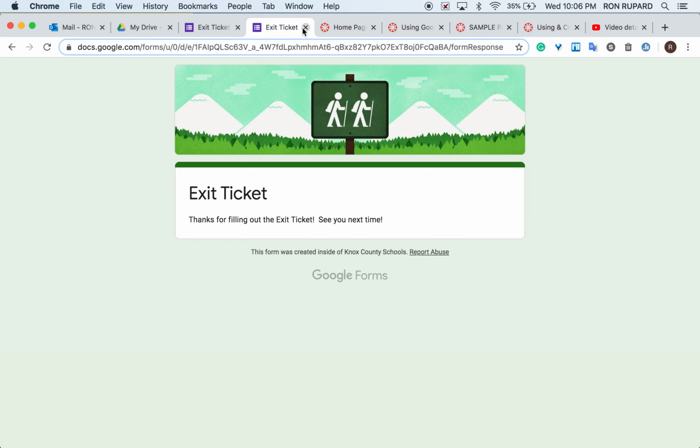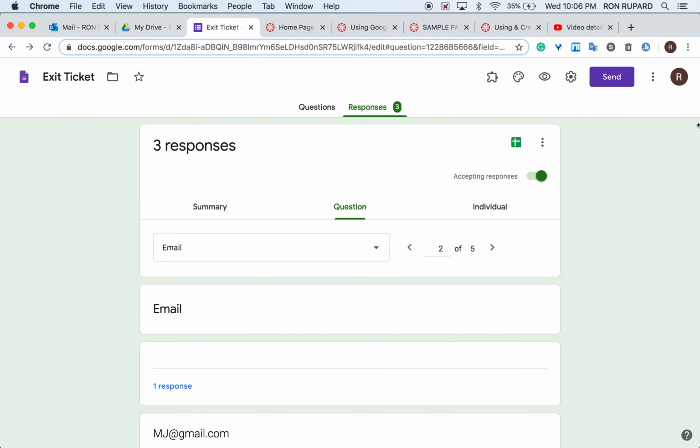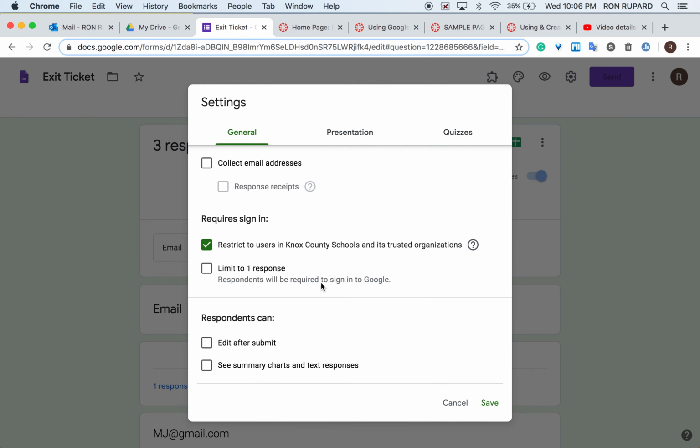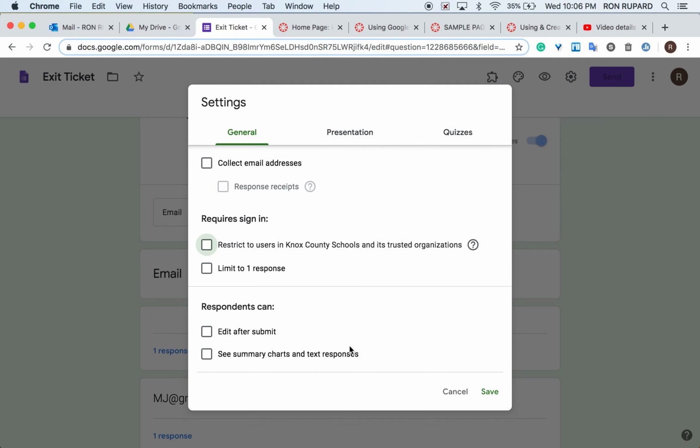The only thing I want to elaborate on Google Forms is you do need to pay attention to the settings. And so if you want them to have to sign in to their student.knoxschools.org, you would check this box. Most of the time when I work with students, I find that they are not logged into their school email address 90% of the time. And so if you uncheck that, that'll allow anybody who has the link to be able to fill out the survey.